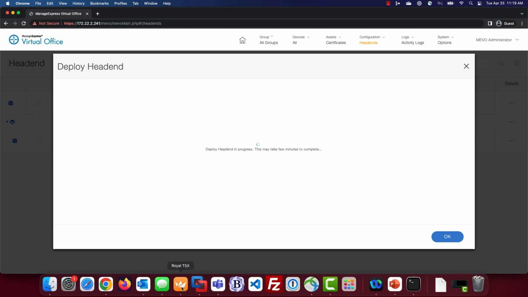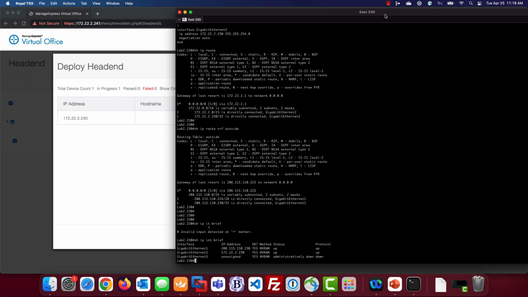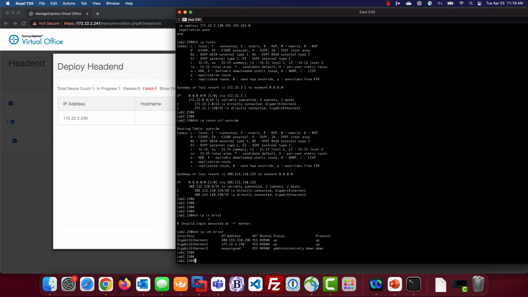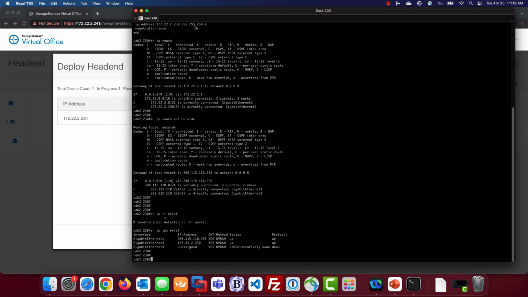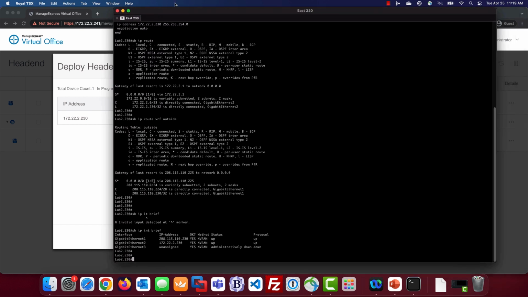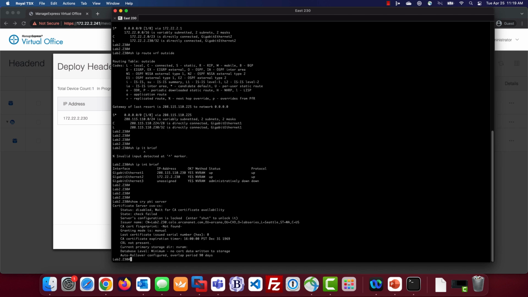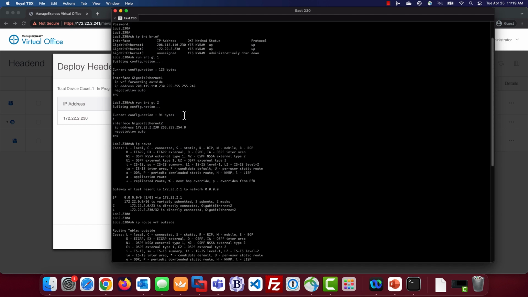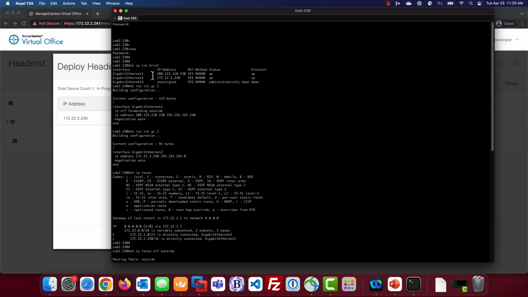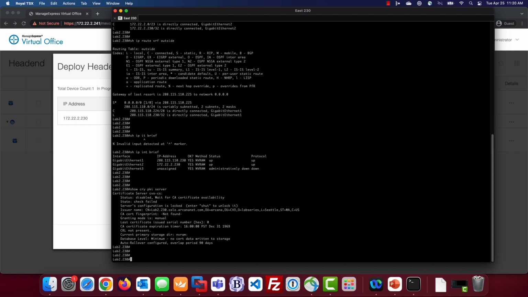And if I bring up this, let's see, I probably don't have logging configured. So let's see, this just says backing up. So let's just do a show crypto PKI server. So we can see some of the config is starting to be pushed to this router. I think the other thing we could check is if we noticed our outside interface didn't have an ACL on it. So let's see if our template configured one.